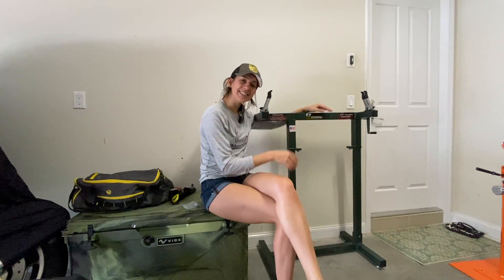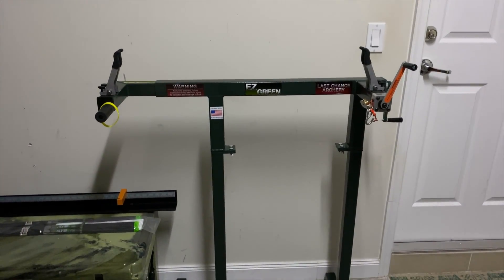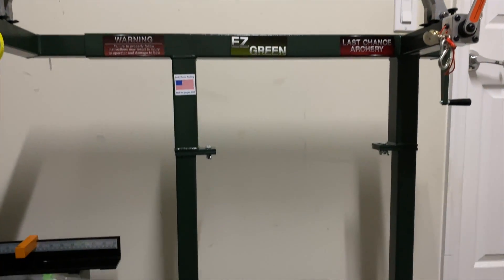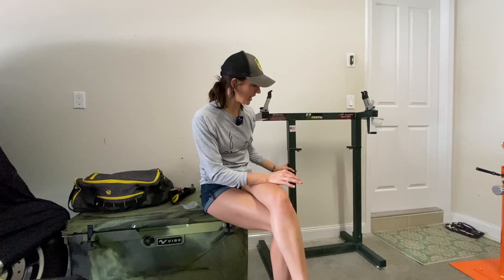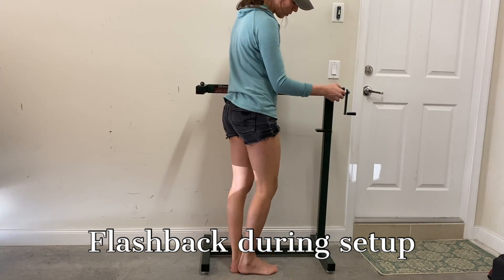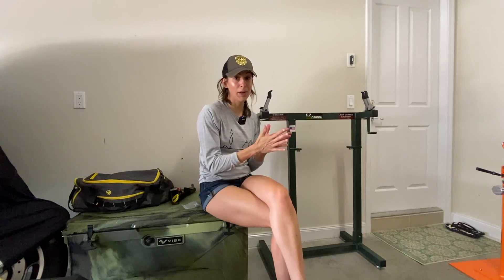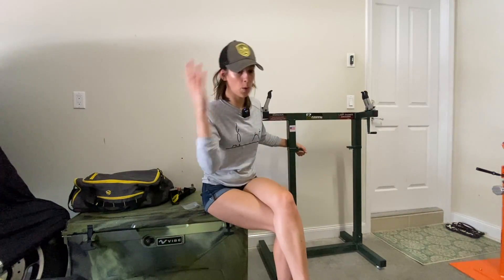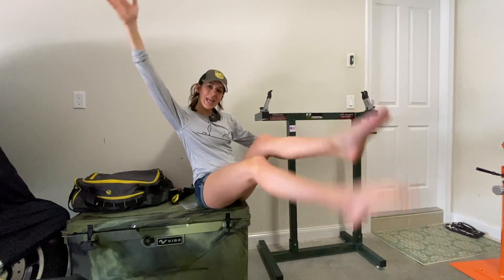Here you have it, my friends — this is my bow press all set up. This is the Easy Green Press; I bought it from Last Chance Archery. The stand was also sold by the same company. I had a lot of trouble yesterday getting this base secure — it wobbles so much. I gave them a call and they said that you really need to tighten this screw to the base, and that it will bend the metal a little bit, but that's okay. So add that to your list. First thing that you'll need is a bow press; second, an optional thing is a stand or workbench to put it on.